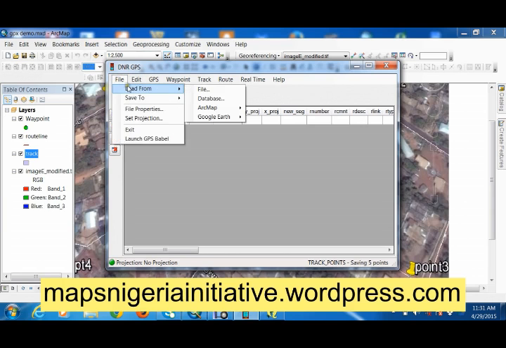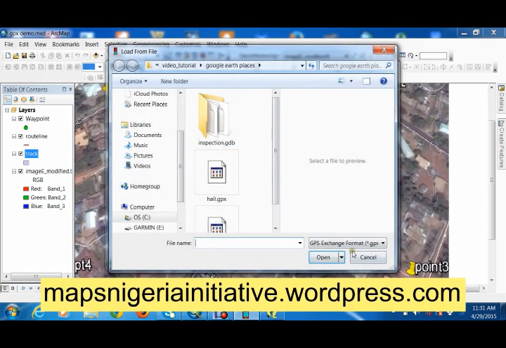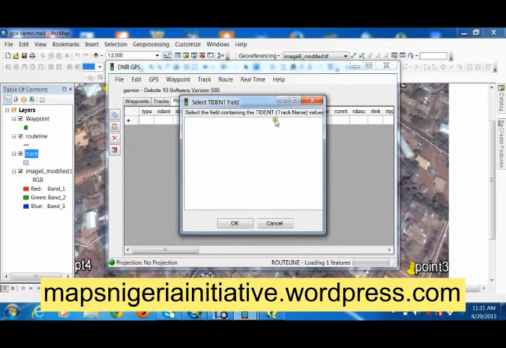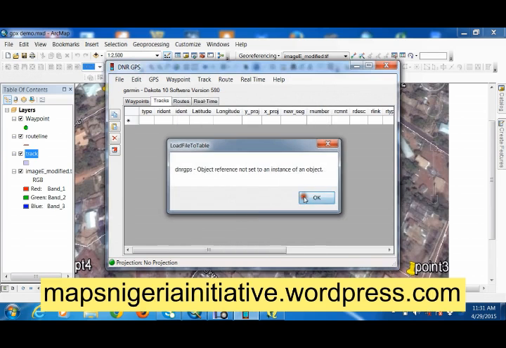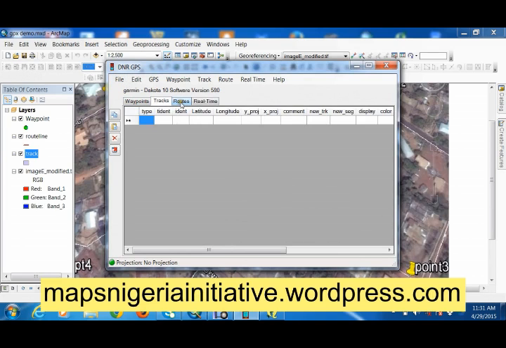Practically, if I say load from file, the same process for those ones, I go to Esri 3D, I say taking my route line, open. You see it didn't even give me the field containing the names here. It sees them as track name. So that's the issue. It doesn't recognize routes at all, just tracks and waypoints. So what we need to do here is to look for another system of bringing in the routes.